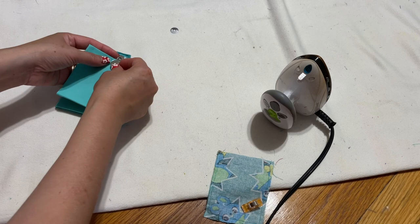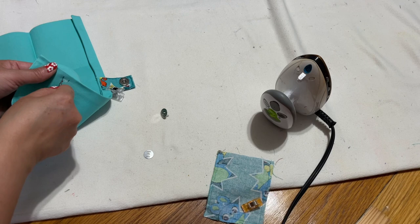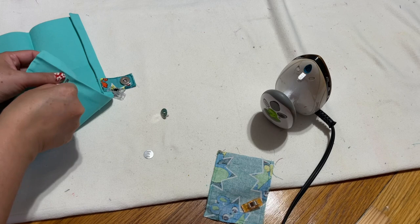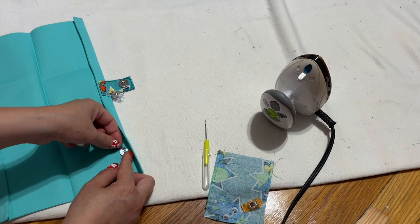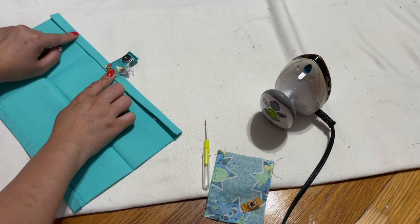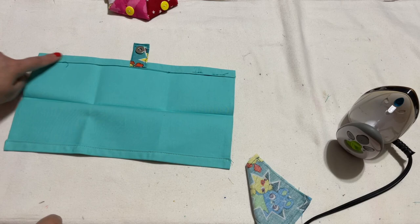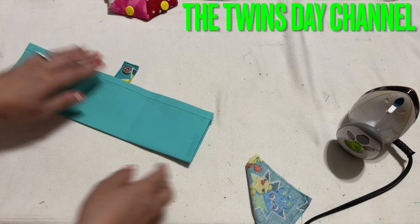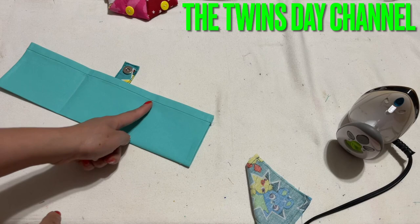I'm going to add this button to this side. I'm not going to do anything on the fold — I'm going to do it right here. Open the fold, make the hole here, cut the hole. Now place this one on it, so when it goes into the other side, spread the legs out. Put duct tape on it and sew this line all the way, and sew this line too. When you're done sewing, sew this one too. After I sew on this line and this line, now fold it back — this side already has the button.